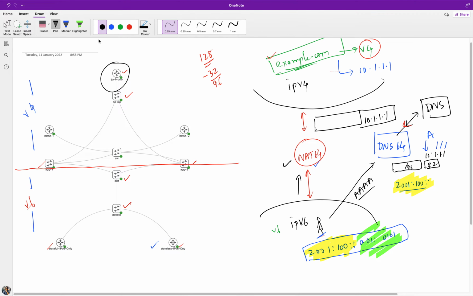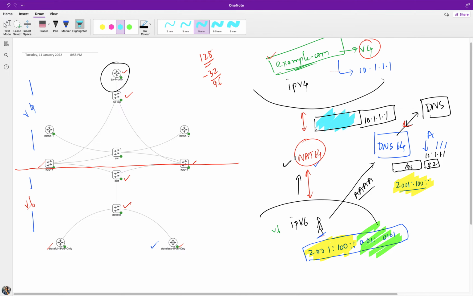Okay. Now you might ask, what is going to be the source address, right? Use a different color. What is going to be the source address? That's again configured on the NAT64, right? So again, you have different ways of doing it.